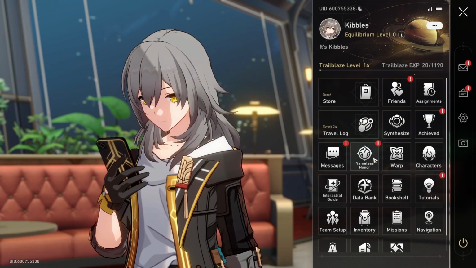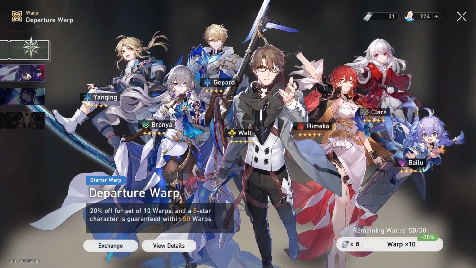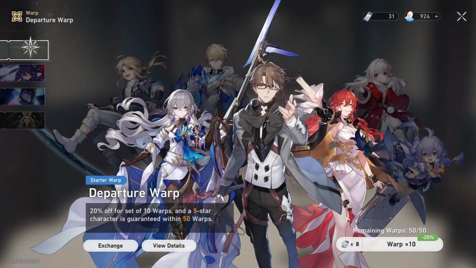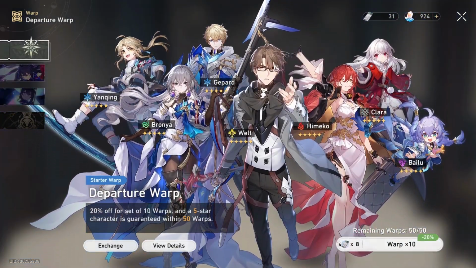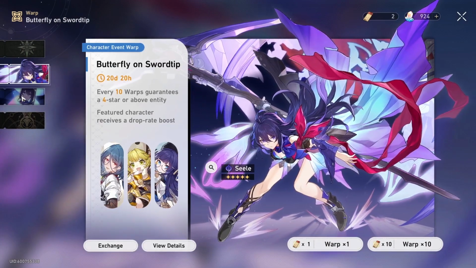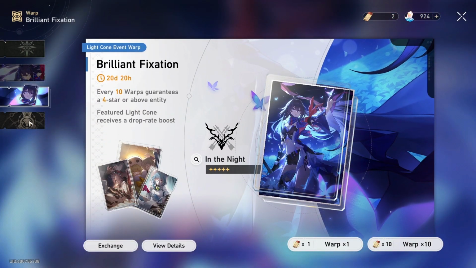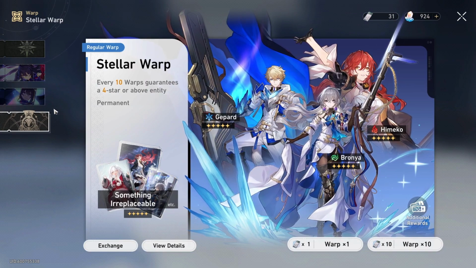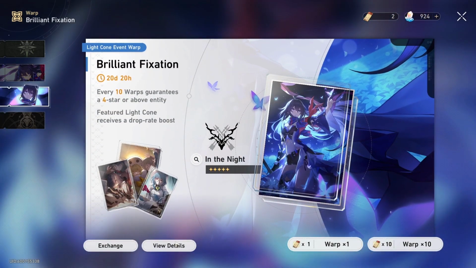You can access it here in the phone thing. We got warps, which is gacha pulls, and you can select different ones in order to pull different ones, and different ones use different tickets. So like this one uses the silver tickets. These ones use the gold special tickets or whatever. So keep that in mind when you're picking which tickets. It's relevant. Okay. And you can view details on each one to find out more info. Although that didn't really, okay, there we go.